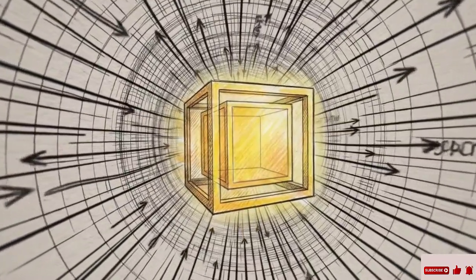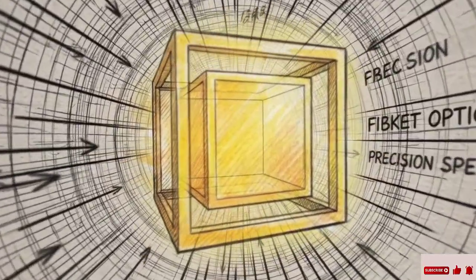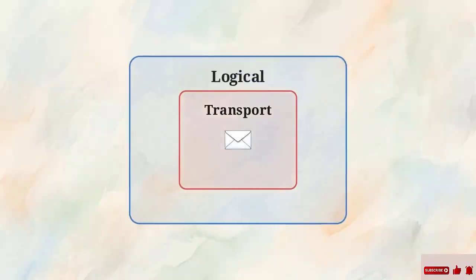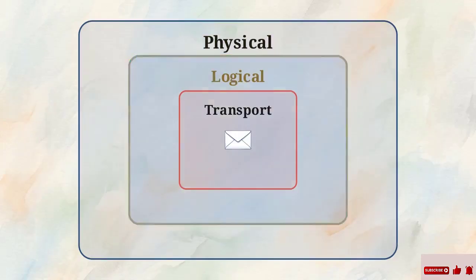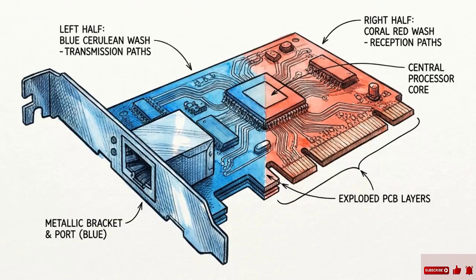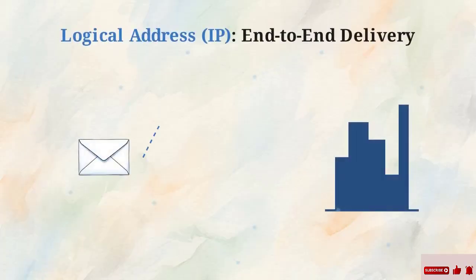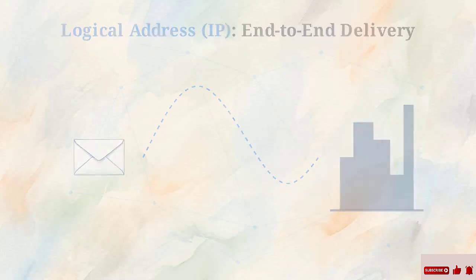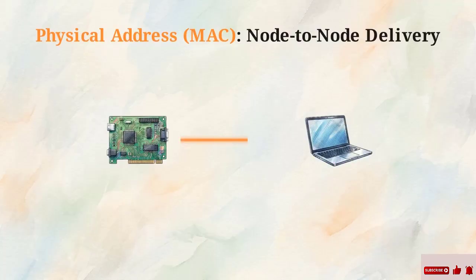To see exactly how your device sorts this digital chaos, we have to track the mechanical sequence of a single data transmission. We have to follow the encapsulation process from the physical layer, through the logical layer, and finally up to the transport layer. Every device connected to an Ethernet network operates with a dual identity. First, it has a logical IP address, which handles end-to-end delivery, like a zip code guiding a letter to a specific city. Second, it has a physical MAC address, permanently burned into the network interface card, which handles node-to-node delivery on the exact same local network.